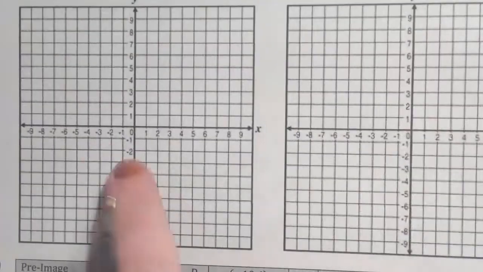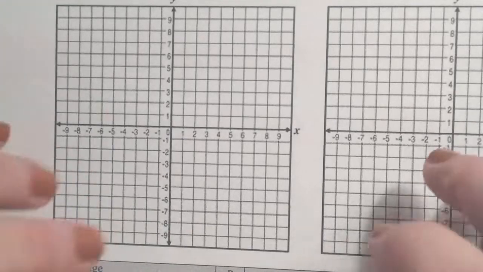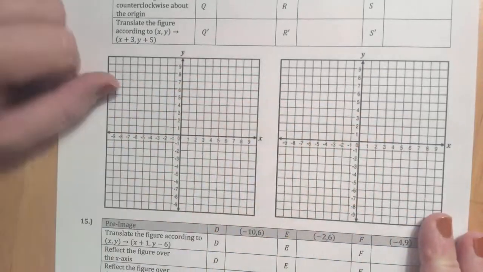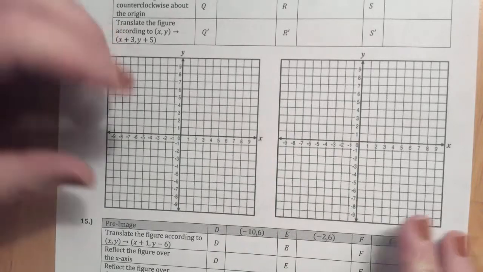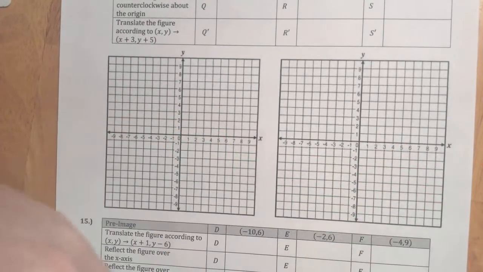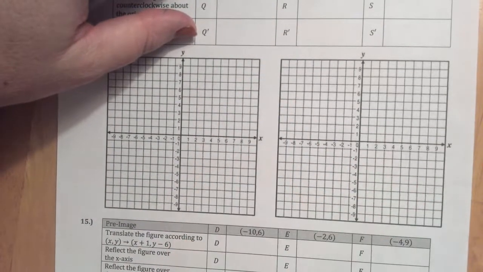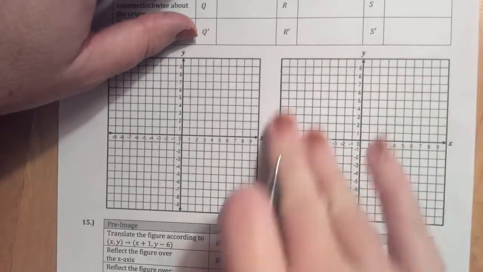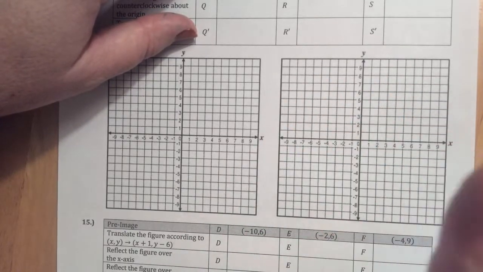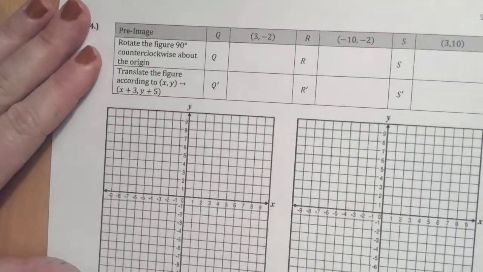Now we have 2 graphs going on here. There's basically 2 reasons why there's 2 graphs. One is if you messed up, you can draw it on the other one. But the second reason is I want your final answer in this last one. That's what my intention is, but if you need this because you messed up, feel free to do that. But this should be your final answer all by itself, no other work, just your final answer.